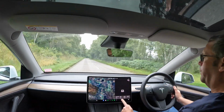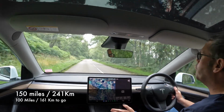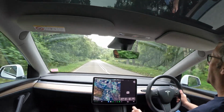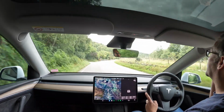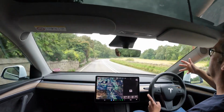We're on 150 miles since we left Pennan, so on paper there's 100 still to go. We're on 45% power. It should be absolutely fine. I mean, I am wafting along, but I'm wafting along because there is a whole stick of traffic in front and frankly behind, and I'm just trying to gap into the middle.